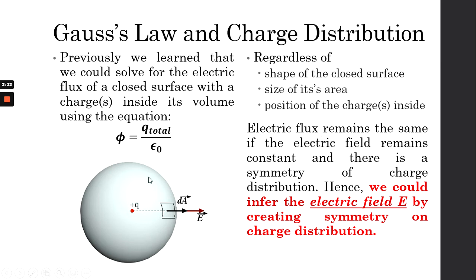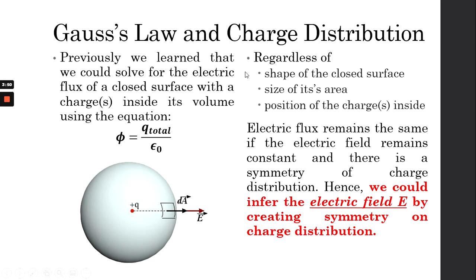Now, the only thing that you have to worry about is that your enclosed surface has no holes, because once that enclosed surface has a hole in it, then the total flux would actually be different. Because there is a hole, there is a space or surface wherein no electric flux is happening, or there is no electric field passing through that surface.